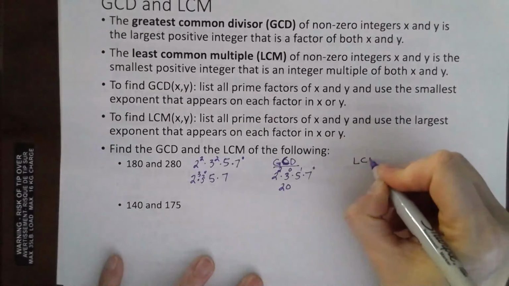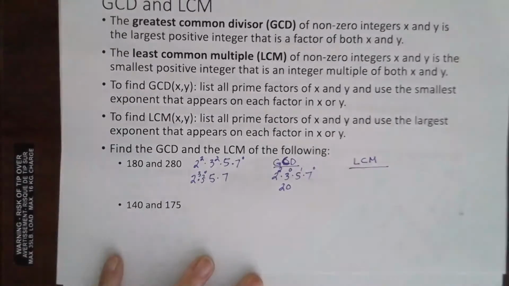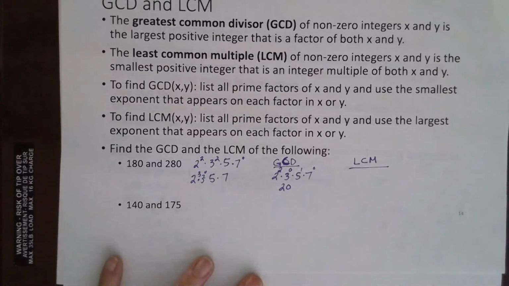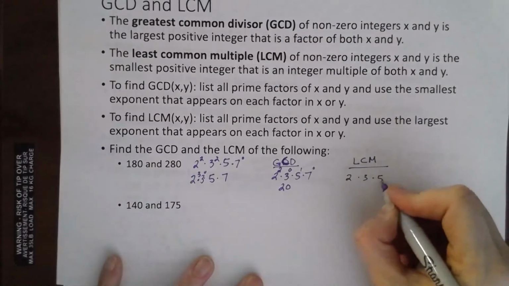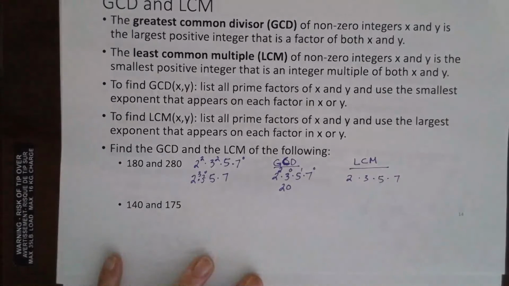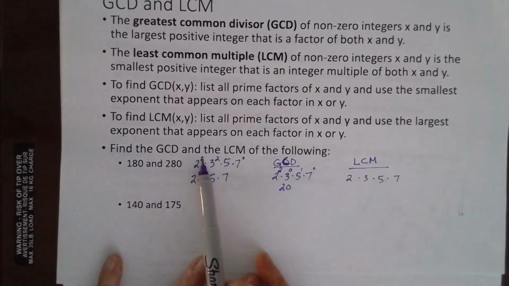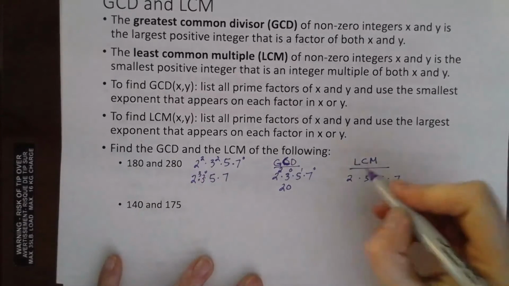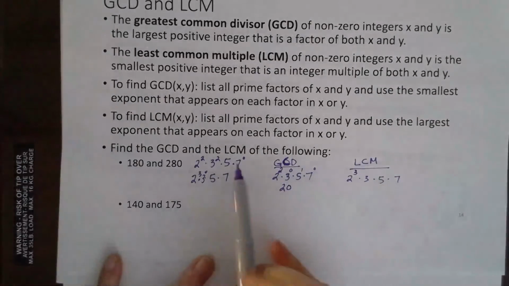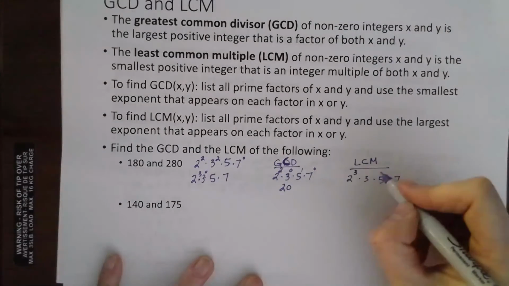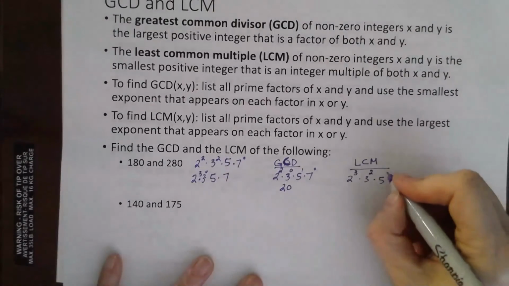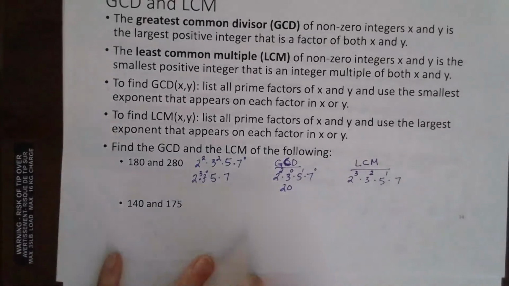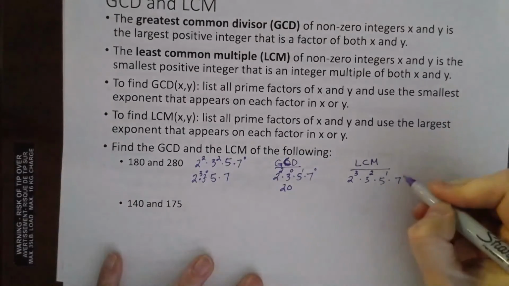Then the least common multiple. Essentially the same process, but instead of choosing the smallest exponent, we choose the largest exponent. So we're still going to use 2, 3, 5, and 7, but this time we're going to pick the biggest exponent instead. So for the exponents of 2 and 3, the biggest one is 3. For the exponents of 2 and 0, the biggest one is 2. Both of the 5s had a 1, so the largest is 1. And the biggest of 0 and 1 is 1.